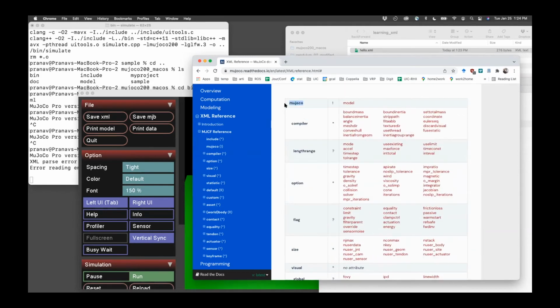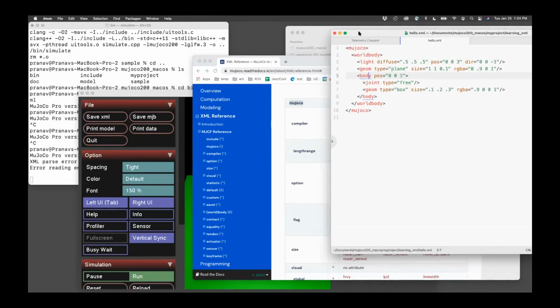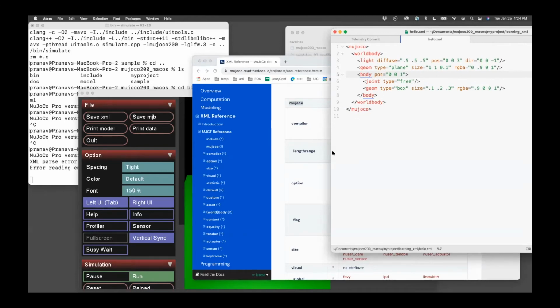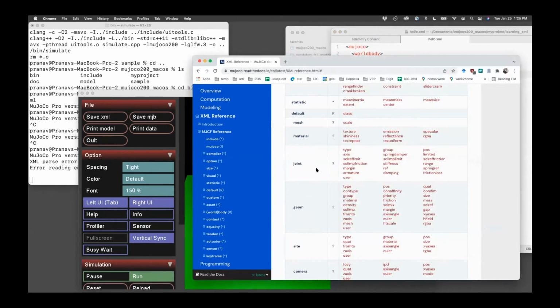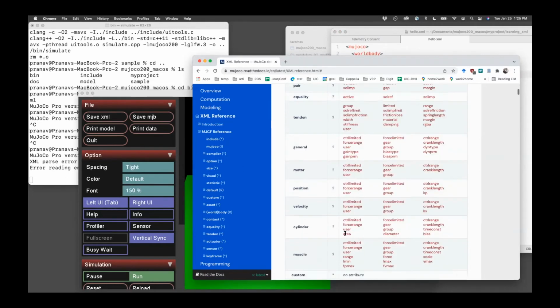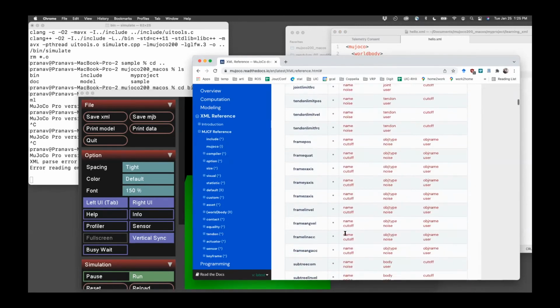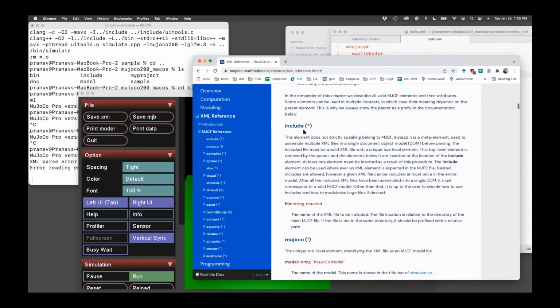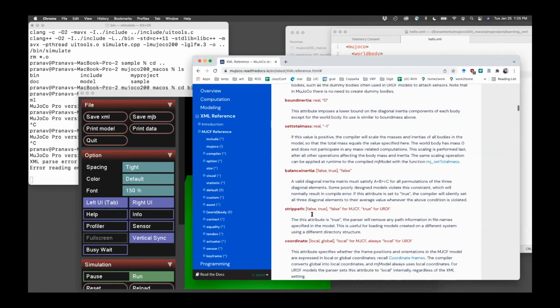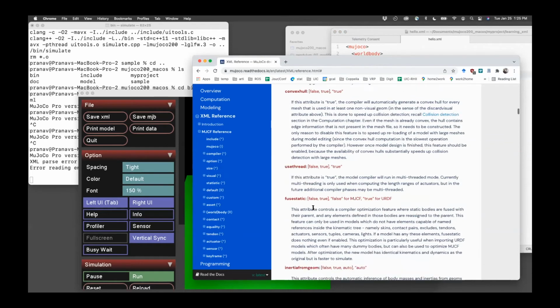So these are basically the options. For example, MuJoCo is one of the options which you saw right there. So that's one. Then you can try to search for other ones. So for example, there is joint, that's joint. Okay, so this basically gives you a summary of the option and what type of things you can define within joint. And then if you want more details about this, that's where you go. So if you scroll all the way down, it's basically in here. So include MuJoCo, what you can say, what you can't say.